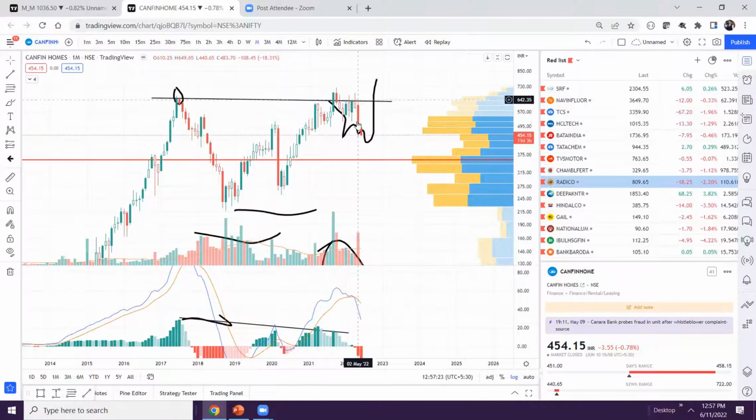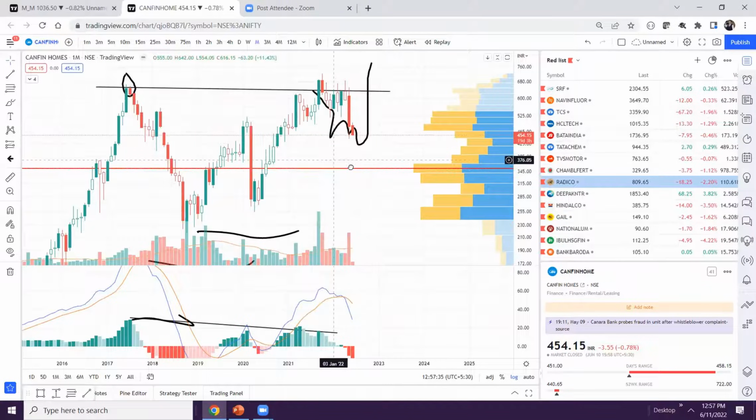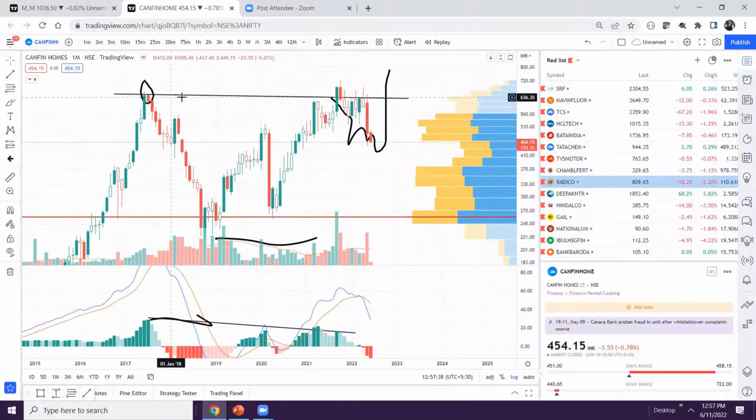Right. But see what happens afterwards. This price was 700, and now the current price is 454. Breakout, retest, and then wait for the breakout. So this is not a retest. This is the retest. If retest, yes, then it has already broken down.